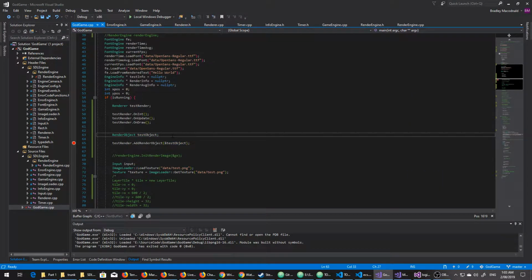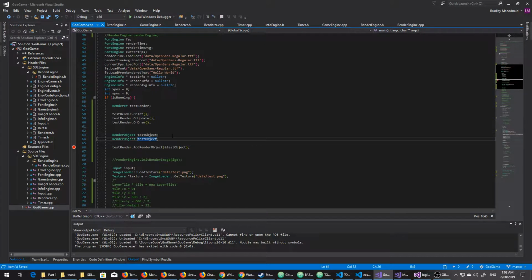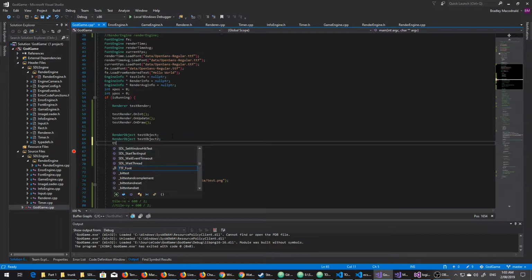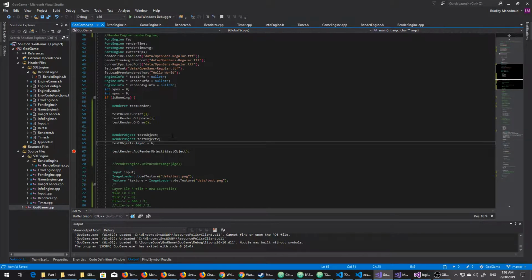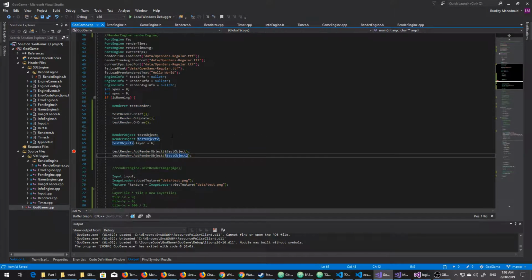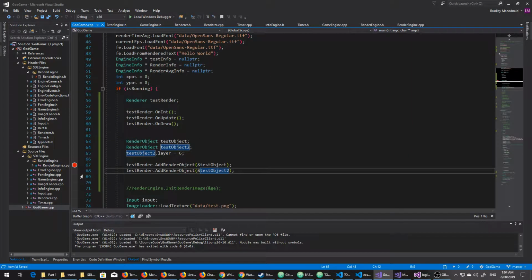Now let's create another one. Object 2, test object 2. We want the layer. Well, how select type? 6. So we're going to add 2 tiles, one there.